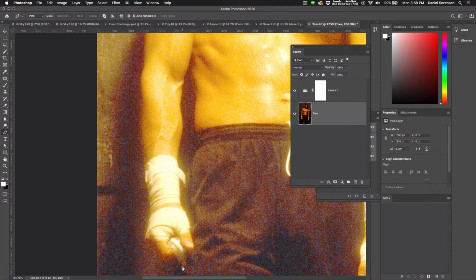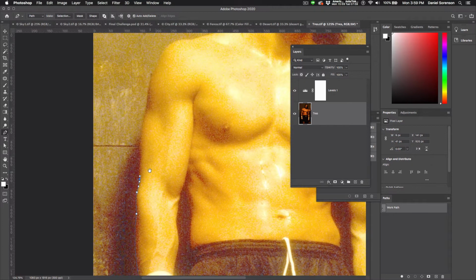and create a path all the way around his body. Where there is tape and lots of wrinkles, I need more points to create the detail. Where we have a smooth surface, I'll have fewer points. If I want to change direction, remember I have to hold down the Option key. If I just go like right here, I get this weird loop. So hold down the Option to bring in that handle, and then just pull up slightly to change directions. Spacebar.